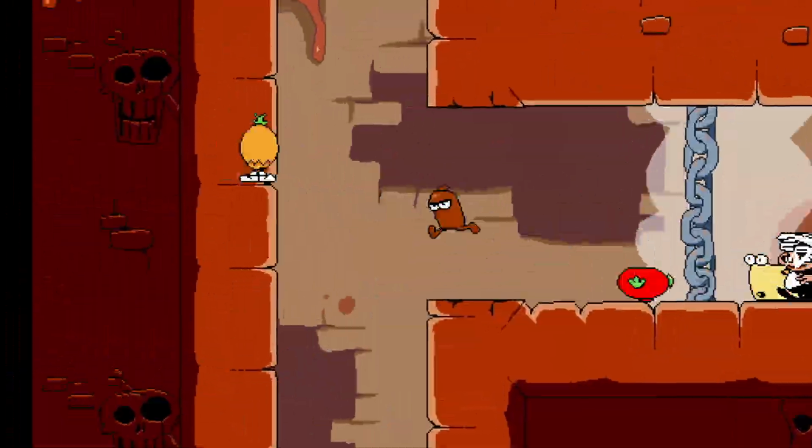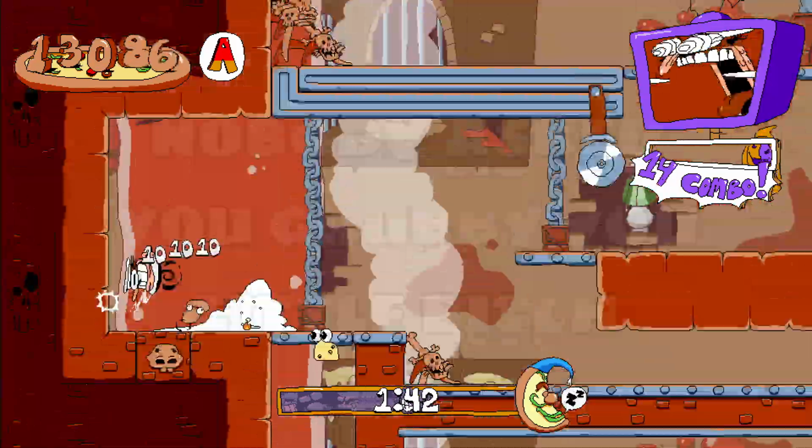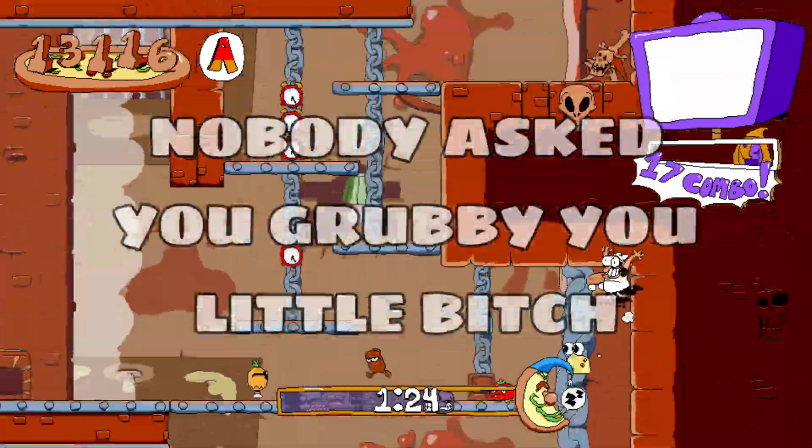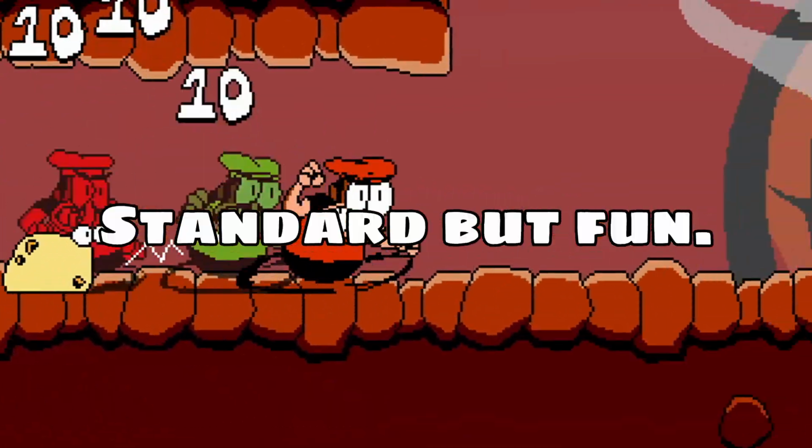What I find cool about this level's pizza time is it makes you just go up the side of the level pretty quick, which is cool. Achievements include don't set yourself on fire from Bloodsauce, don't get hit by a pizza cutter, and super jump for 2 seconds while escaping. Pretty standard but fun.